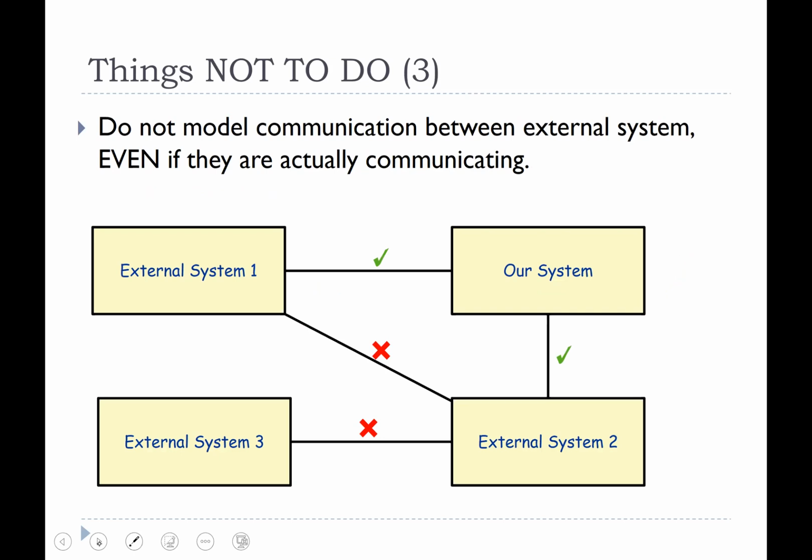Now, if this is my system, what I care about is my first degree family, i.e. the ones that I have direct contact with. So if this is my system, I care about its interaction with, say, external system 1. I care about the interaction with external system 2. I don't care about the interaction between external system 2 and 3, and maybe even 4, 5, 6, 7. The whole world is interconnected. I'm not going to be dealing with all of this. I only care about the ones that I'm going to be touching immediately.